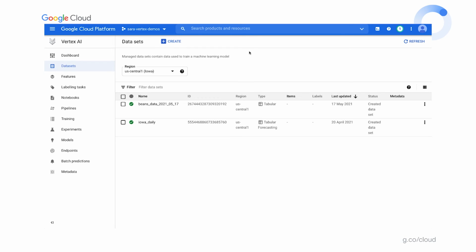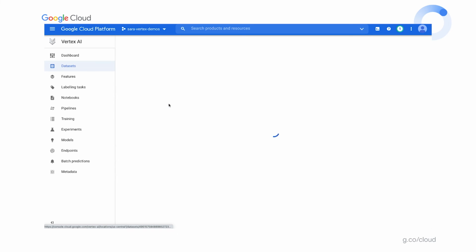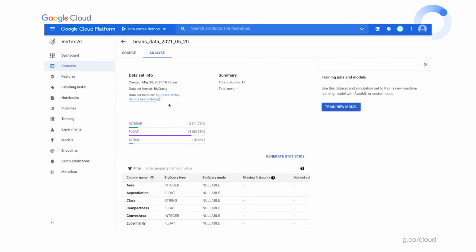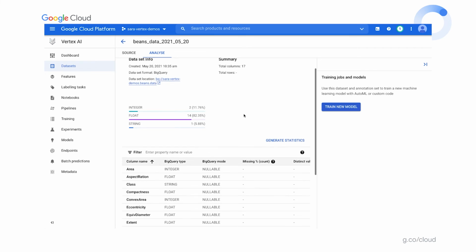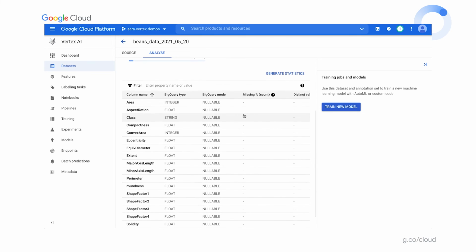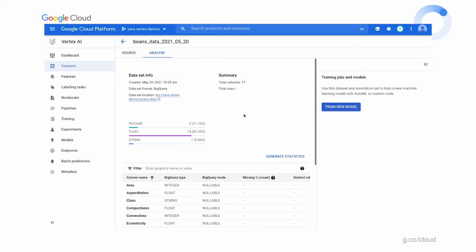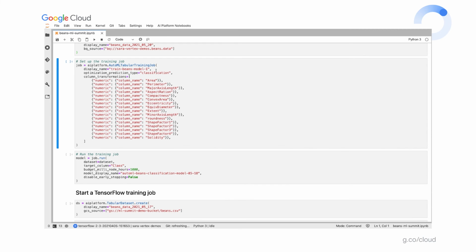Now if we go over to our Vertex AI console under Datasets and refresh this page, we should see the dataset that I just created. There it is. If we click on it, we can see more details about the features. We can see the data source in BigQuery. We can also see all of the different columns in our dataset. We could kick off a training job here, but I want to show you how to do that using the Vertex AI SDK. So let's go back to the notebook.